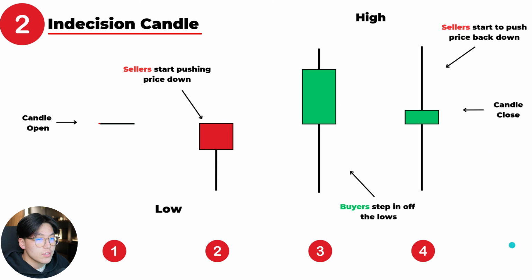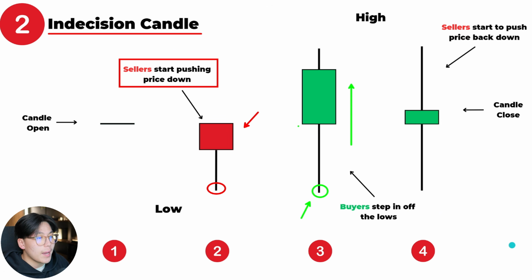So the first thing is what we have here is our candle open once again. Sellers start pushing price towards the downside. So as you can see here, what we create is a low in the market. Price pushes towards the downside. Then what we have is the buyers stepping in off the lows once again. And then price pushes back towards the upside. We get back above our opening candle, and then we ended up forming what's called a high in the market. And then you can see at the very end, sellers right before the candle closes start pushing price back towards the downside, and then we end up closing fairly similar to where we opened up at.